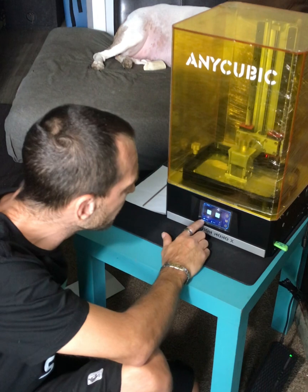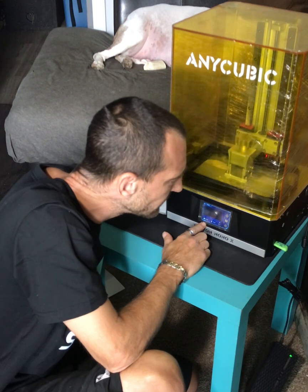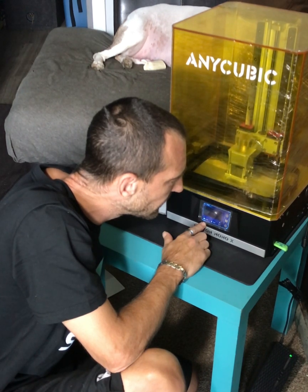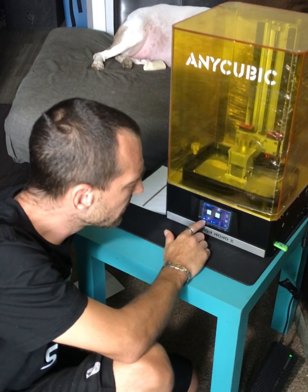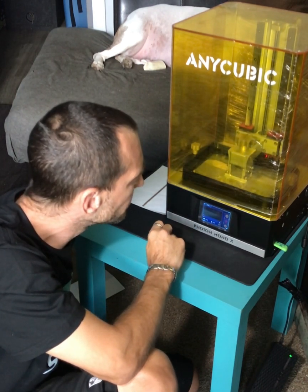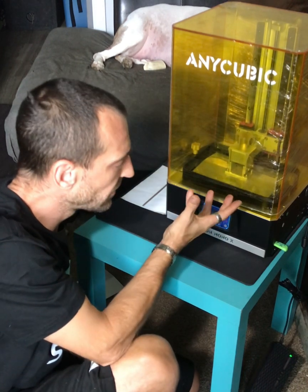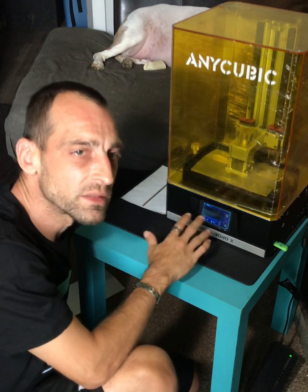So now I should be on layer 2. I'm gonna listen for the pop. Layer 3, I'm still on my bases. So I'm gonna pause it on this layer. I do this with all my prints. This way I make sure that I have adhesion on my plate even before I'm onto the model.